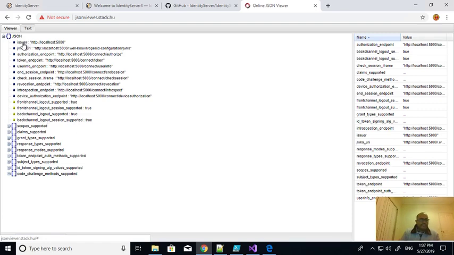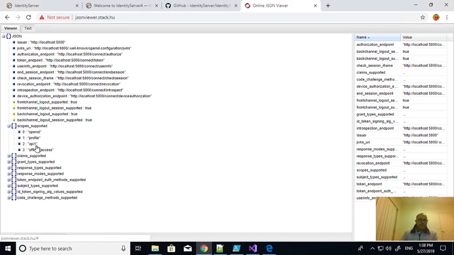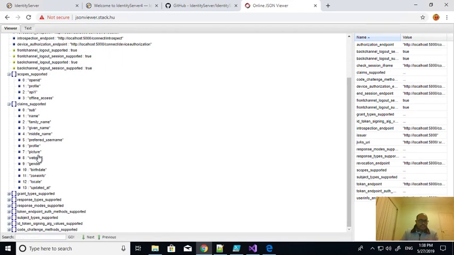If I go here, this is the issuer, nothing but the server URL, and this is a JSON web token, the URL of this one, and the rest of the endpoints. The endpoint starts with the domain name, then /connect, and then token, user information and session. And if I see below the scope, the identity server supports these maximum scopes: OpenID, profile, API 1 and this one. You can also add more if you want. At present, these are the claims you can configure.